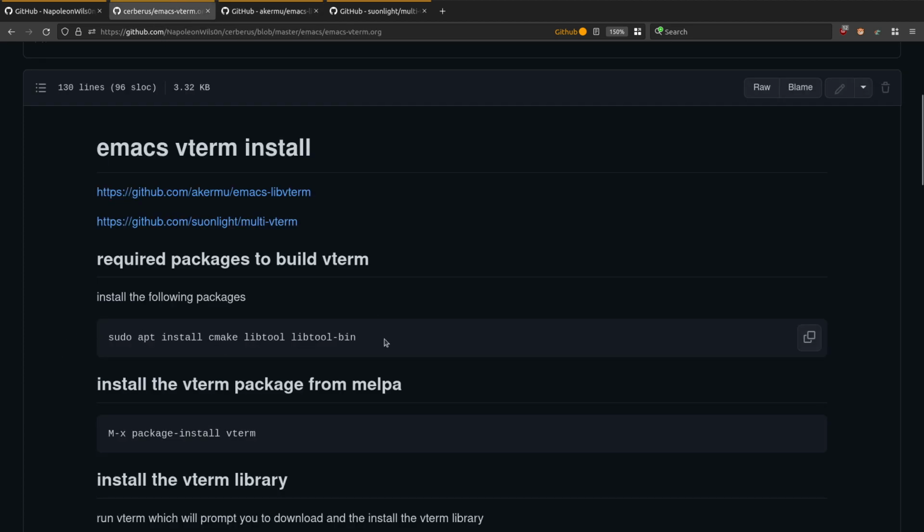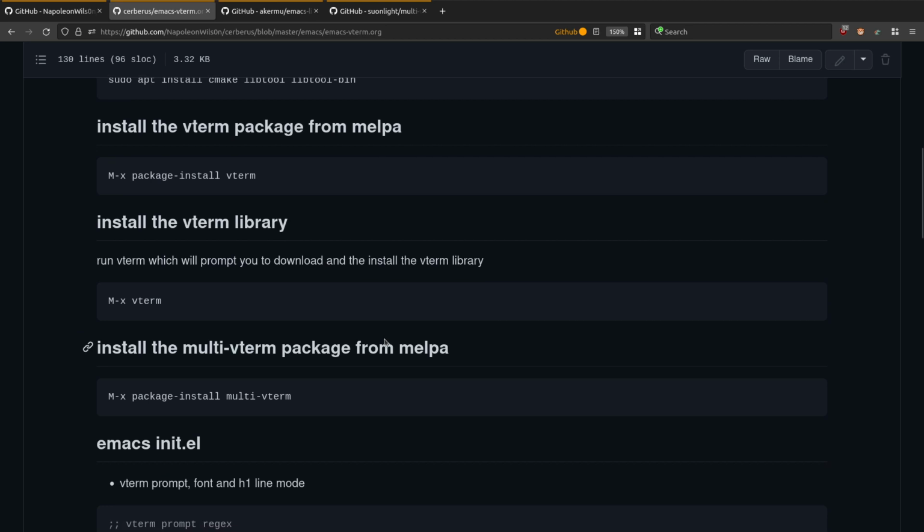Basically, you install those packages, and then inside Emacs you run M-x package-install and then vterm, and that's going to pull down the package from Melpa. And I'll just get some more tea. Then after you've installed it, you run Emacs-libvterm. And when you do that, providing you've installed all required dependencies, it's going to say, do you want me to download and install libvterm?